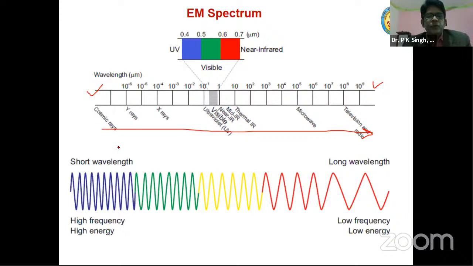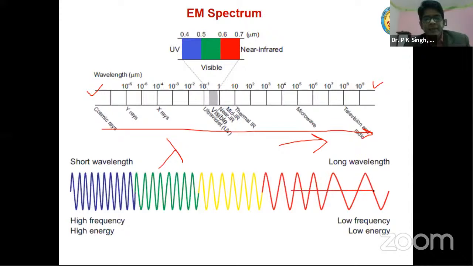Yeah, it's okay now. The speed of light is frequency times wavelength: c = ν λ. You can remember this from basic classes. The speed of light, that is the speed of the electromagnetic spectrum, is equal to frequency times wavelength, and this speed is constant. So as lambda, the wavelength, increases, the frequency decreases, because the product of frequency and wavelength is constant. So wavelength is increasing from left to right. Therefore, frequency is decreasing.